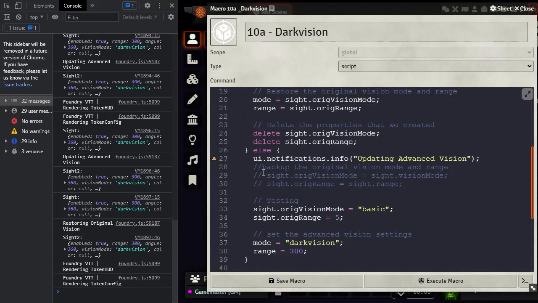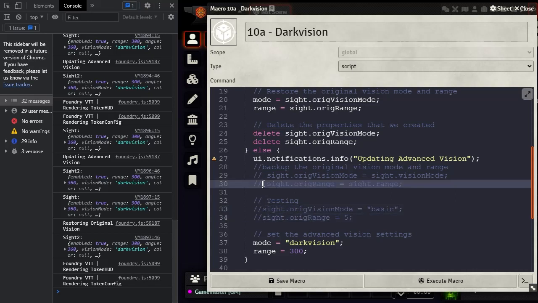that second time, because it's running this a second time, it will then change the sight vision mode to dark vision. It will actually set this to dark vision and this to 300, and then our token will never turn back, because that's the values we're setting here. I'll show you what I'm talking about. We're at 34 minutes. I'm going to try and end real quick.